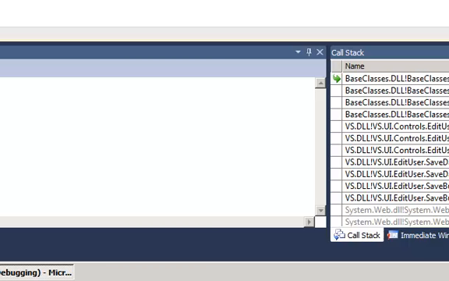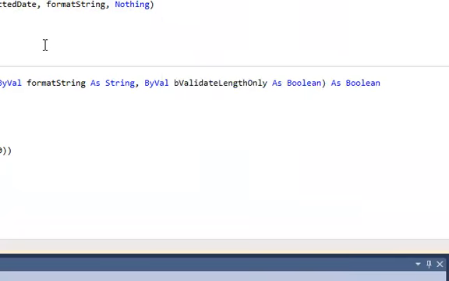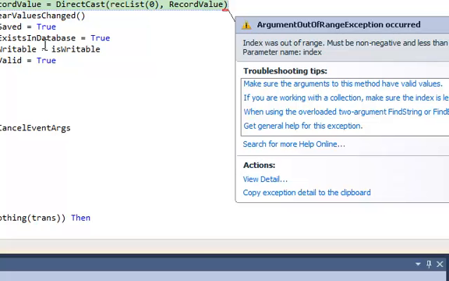Okay, so if I go back now and try and save this again with that flag on, I get something different here. I'm getting a datetime error. Now this isn't the error that we had. Ours was an index out of range error, but it's not a real error. It's just IronSpeed parsing some dates to try and make sure they're valid. Some of them may fail, some of them may pass, but it handles that. That's not a problem. So I can just press F5 and continue looking for the error. Here we are, index out of range.